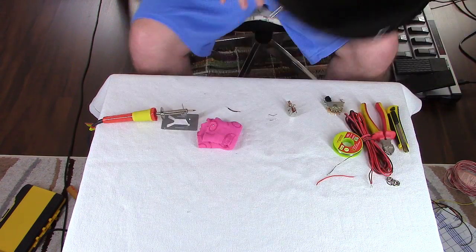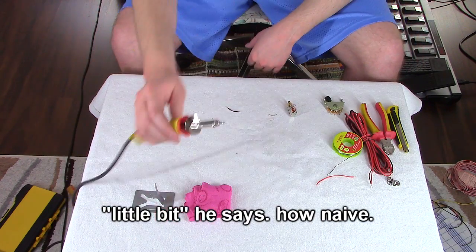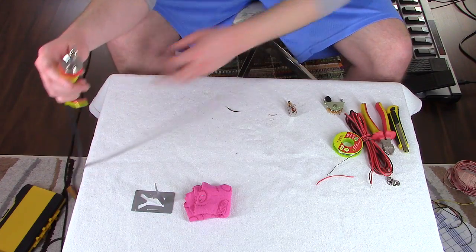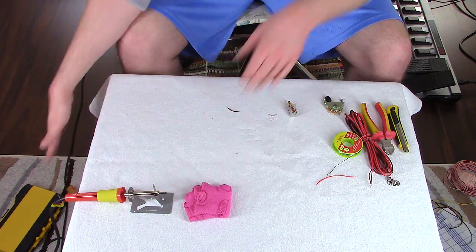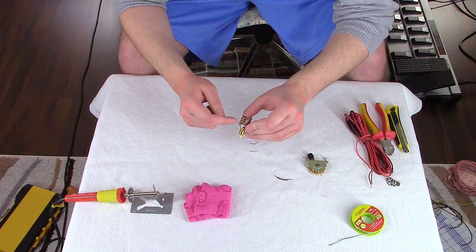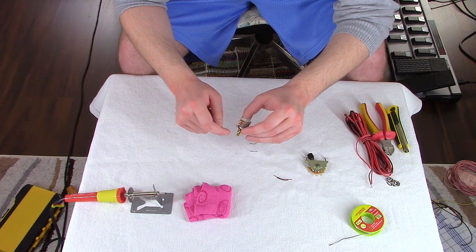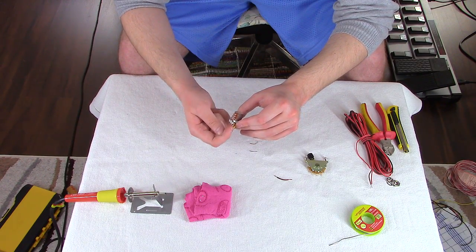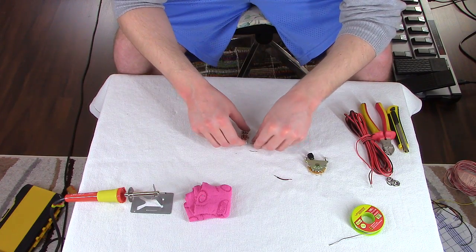And yeah, now we're gonna go to a little bit of soldering. I don't like this. Those soldering irons are very light, but then the cable is very thick and heavy, so it always just drags it down the table. That's so stupid. So those two lower lugs are going to be jumpered together and go to ground. And then this connector right here also goes to ground. Let's start off with that.